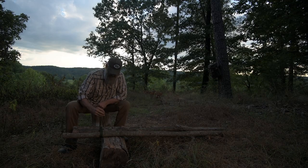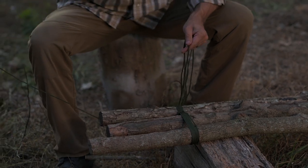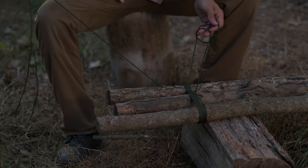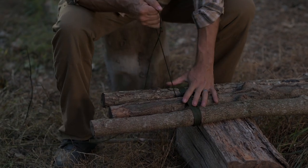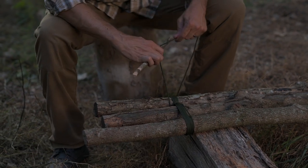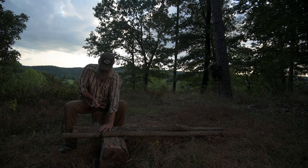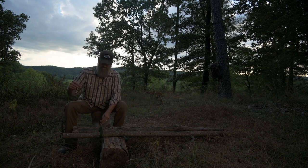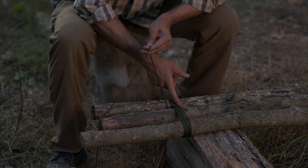I'm going to go through here one more time. Try to manage my cordage so I don't get any tangles or knots. And pull that tight. Mosquitoes are out. I can hear them. Usually when I start hearing the mosquitoes, that means it's time to hurry up and get your shelter done. Now I've got my 2 fraps that are locking that in.